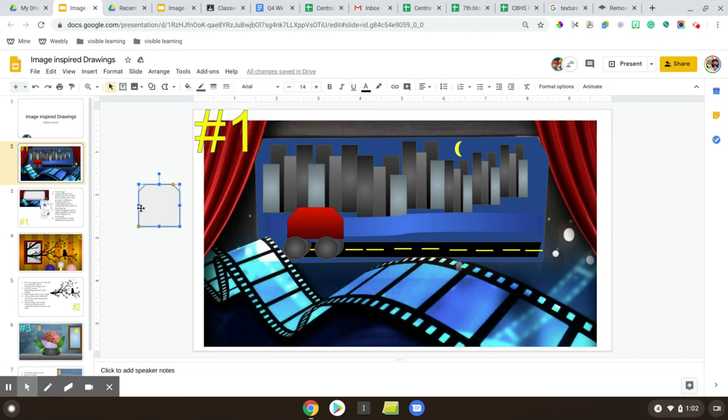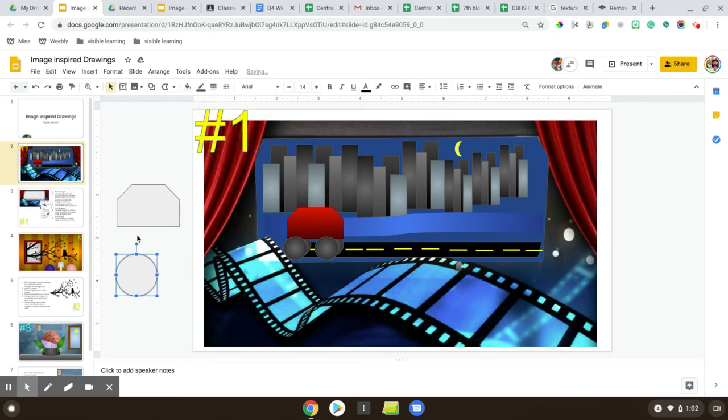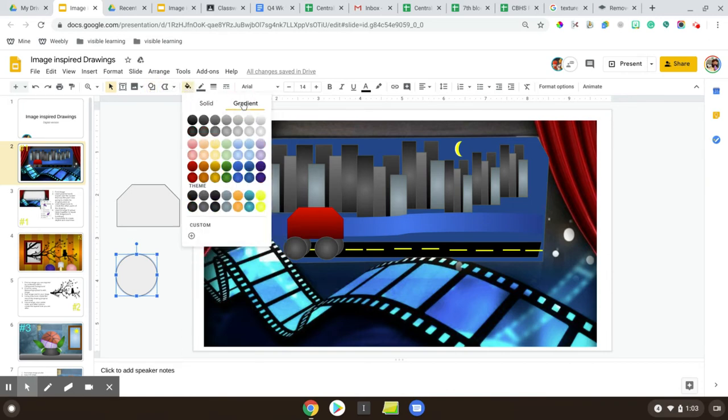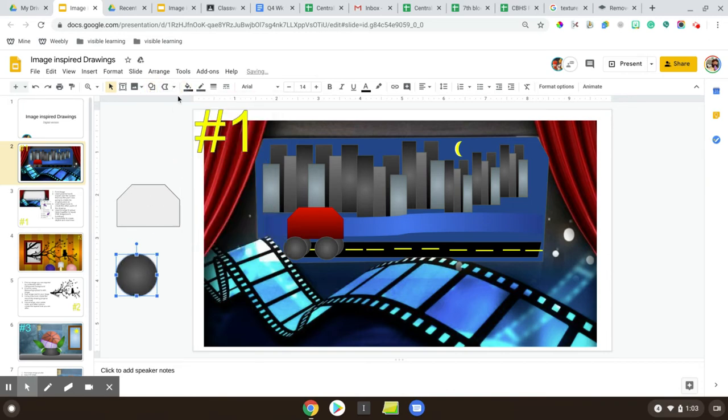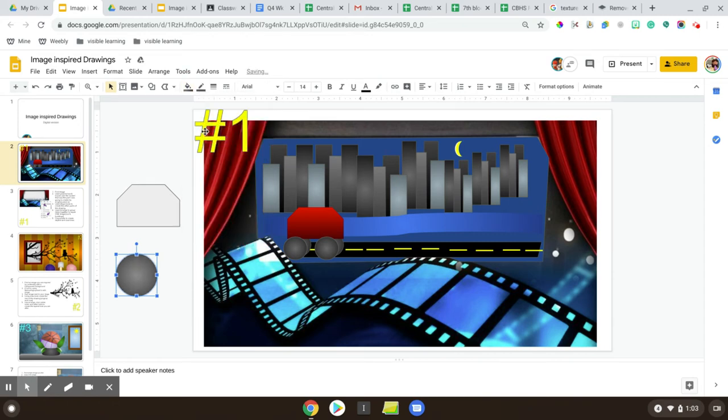So I put it over here. I kept it off the stage while I worked, and I'm going to adjust it. These little guys here allow you to adjust the way the object is shaped, so where the angles are going. I wanted mine to be a little steeper. Then I needed some tires, so I'm going to grab some tires. And I wanted to change the color of my tires, so I'm going to go here. I like the gradient for tires because it gives that more textured look. I want a little bit lighter though. Let's go with this one.